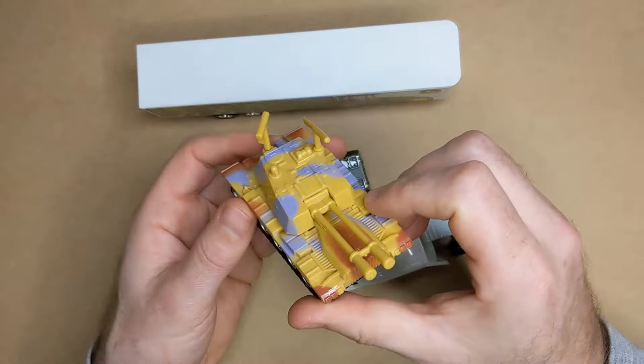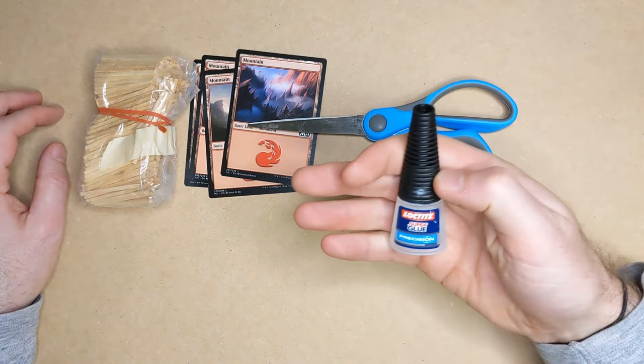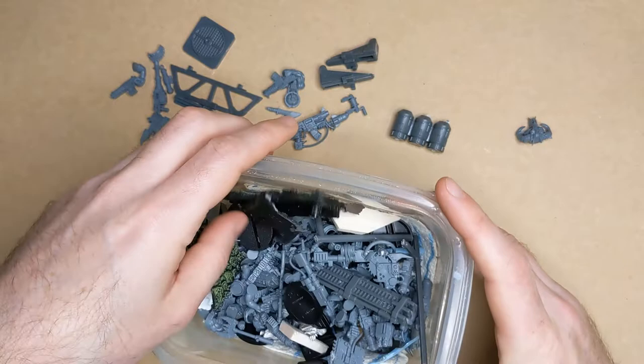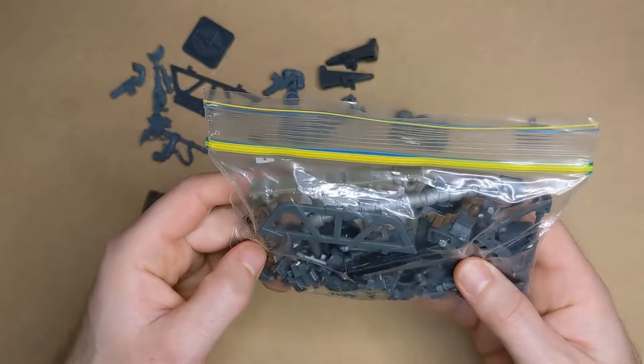We're going to be using the turret off this tank for the 125mm cannon, which we're going to mount on the back of that trailer. We've got some cardboard, scissors to cut it with, some matchsticks, and of course the most important thing — trusty super glue. Then some other tools: clippers and a Stanley knife. And then your bits boxes or bags. Most of the parts I'm going to source from an old Orc Boys kit from Games Workshop and plastic Warzone terrain. There's also a bunch of other random stuff I've just found and chucked in one spot for occasions just like this.